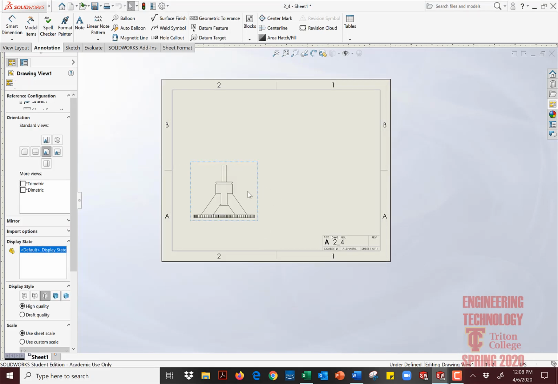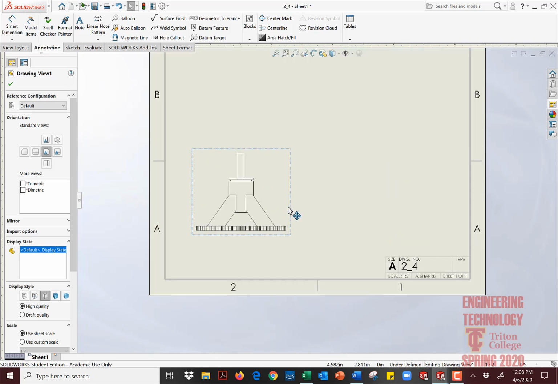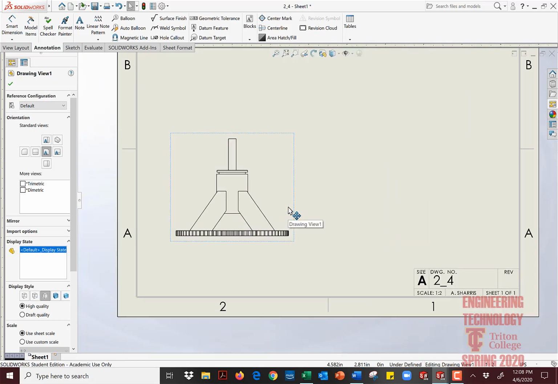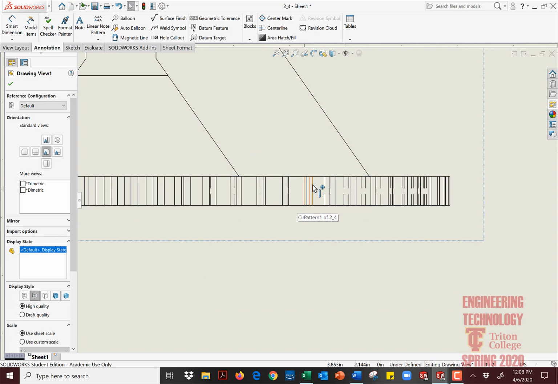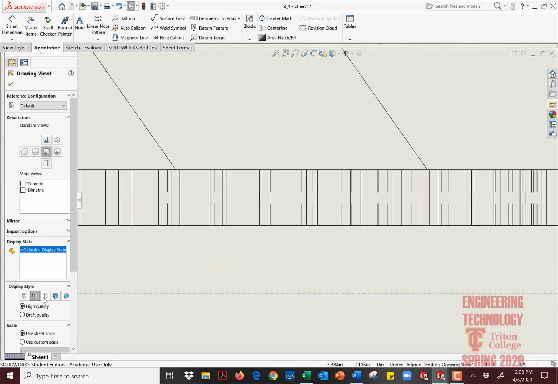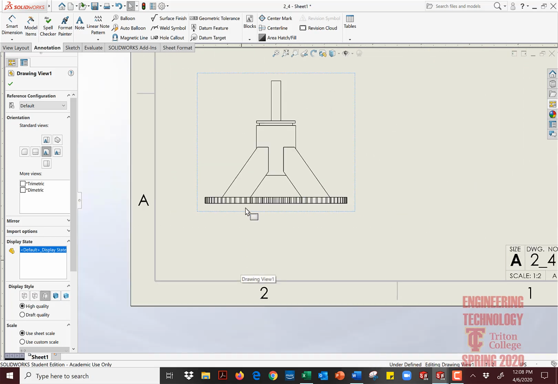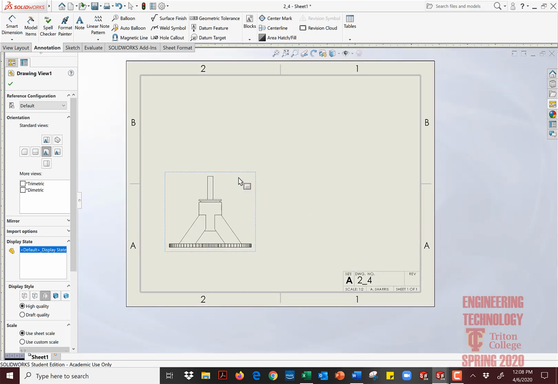The default setting in SolidWorks is to not show hidden lines, so be aware of that. This particular view would not benefit from hidden lines anyways, so it's okay that there aren't any. If we turned on hidden lines, you'll see the only thing it'll show are all the hidden lines of the different gears behind these. So I'm just going to leave that off to make this particular view clean, and just let that be.